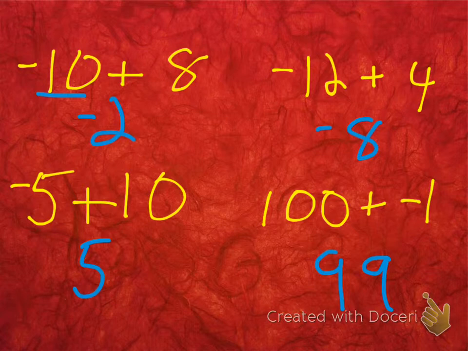Grant asked if the positive number should always be greater than the negative number, and that's true with value. But when we're talking about whether or not the answer is positive or negative, we're just looking at which number is further away from 0. So whichever number is just the bigger number will take its sign. Okay? You're right, though. Positive numbers are always technically bigger than the negatives.